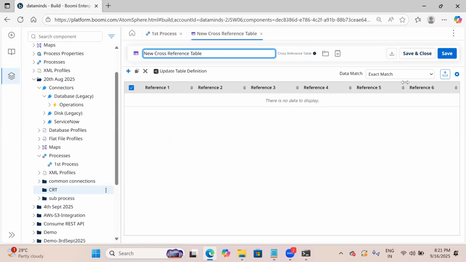Whenever you are working in real time, suppose you are having bulk data, at that point of time you are going to get the data in the form of Excel. So you need to import that Excel sheet and automatically the respective values will get displayed here. But right now I'm not having the bulk data, just limited data. Because of that reason here, I'm going to select update table definition.